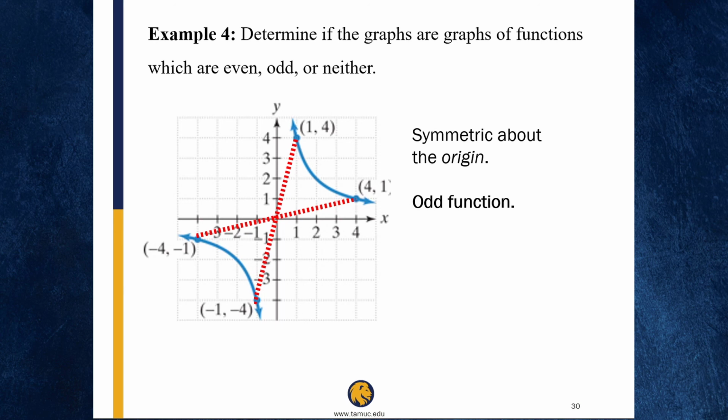So to tell if it's symmetric about the origin, look at points that are connected by a line that goes through the origin like I did here. And if the origin sort of is in the middle of that line between 2 points on either side, then that means it's symmetric about the origin. The origin's kind of in the middle between the different points on either side of that line.